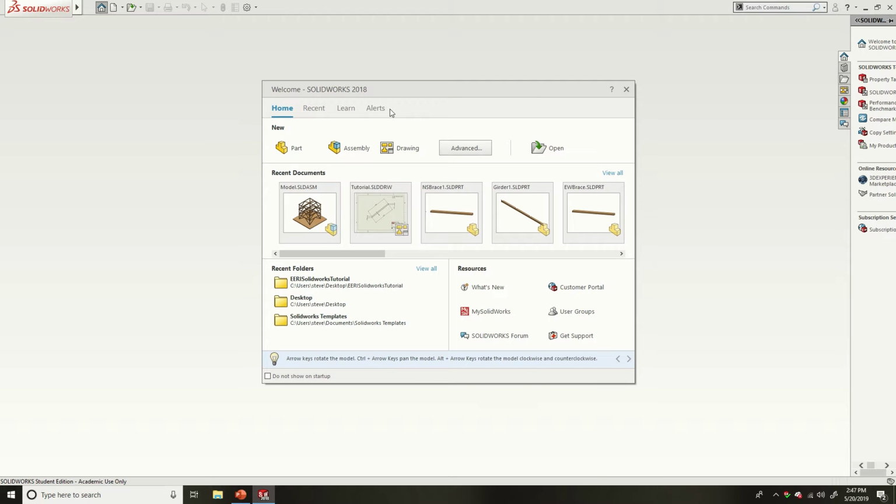We just opened up SolidWorks here. You have the option of selecting a part, an assembly, or a drawing. One thing to know for SolidWorks is you can have two options. You either make a part or an assembly. Part, you basically make every part of your model. And then an assembly is when you can put these 3D parts together so you can have an idea as to how they're working together. And that's for the assembly.